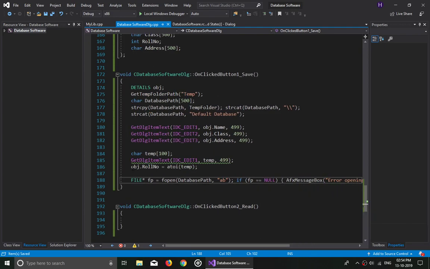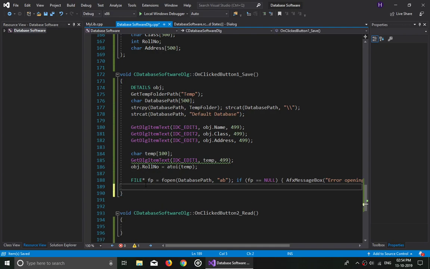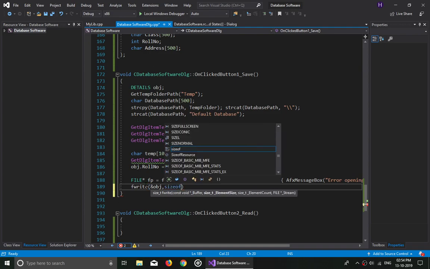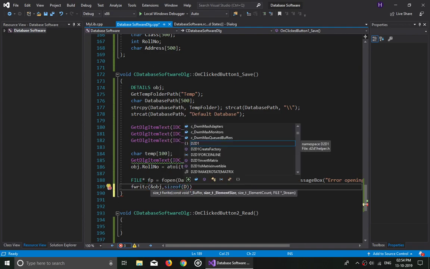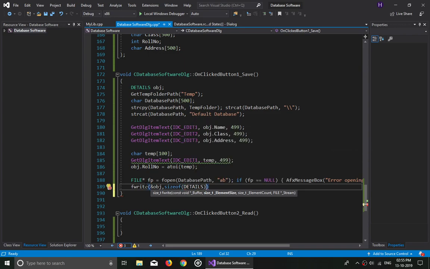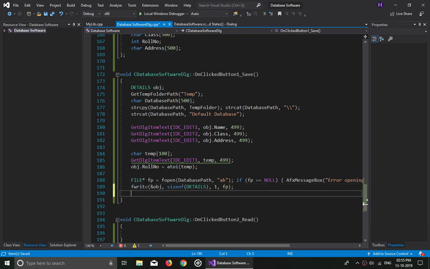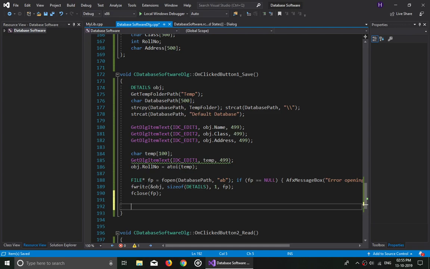Okay, now we write obj, size of details, element count is 1, fp, and we appended it. Close the file, and it is done.